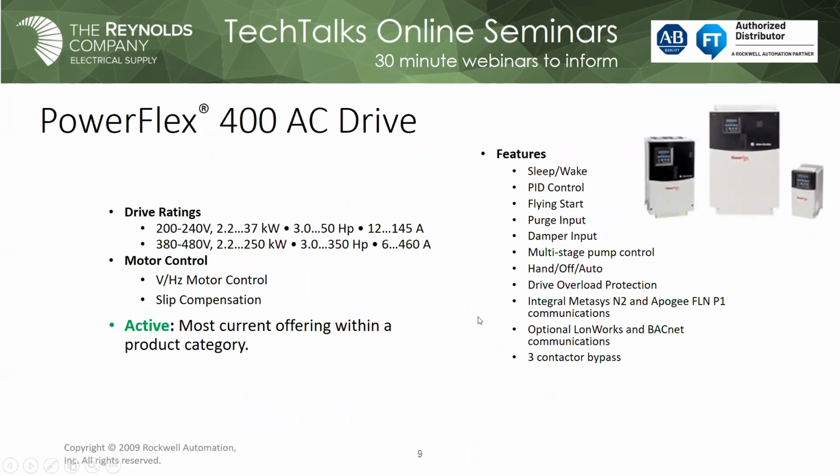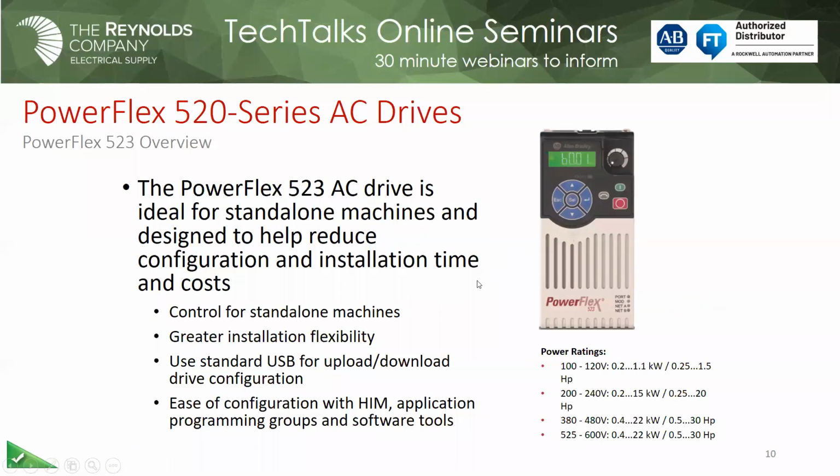The flying start, if you haven't used flying start, I believe once you move to the PowerFlex 40 and on up, that's a feature that's in the drive. And basically what that is, like if this drive was on, say, a 75 horse fan, and if that fan wasn't powered up, it was allowed to windmill. And you may even go in the reverse direction. Well, if I turn on the flying start, it allows the drive to engage that spinning motor at whatever direction or whatever speed. In this case, it would ramp it down to 0. Then it would go ahead and accelerate up to the commanded speed. It really reduces the mechanical shock to your system by using the flying start. So it's a pretty popular function or feature in that drive. Again, I'll let you go through that.